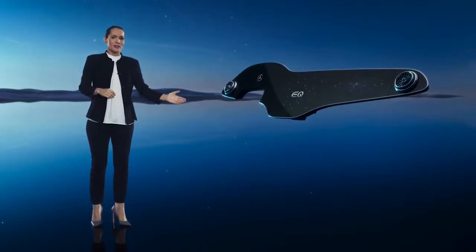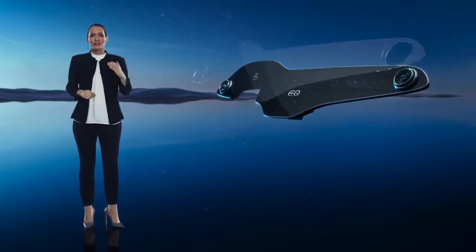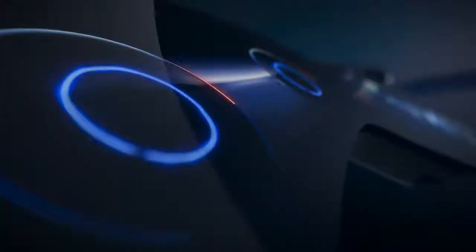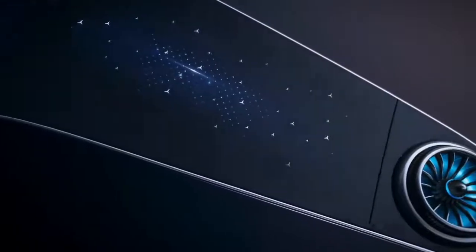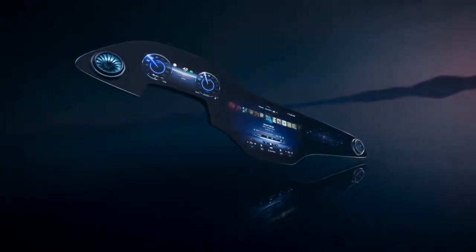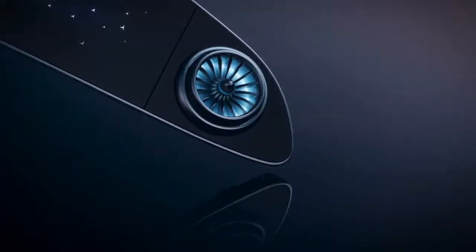The glass instrument panel is completely new and is the largest freeform glass surface there's ever been in a Mercedes, stretching all the way from one door to the other. This is the jewel of the interior and a true work of art. It's also a great example of the fusion of digital and analog design. Three separate screens beneath one gently curved glass surface. It looks and feels like a single entity. The analog air vents are beautifully integrated above it and at the sides.